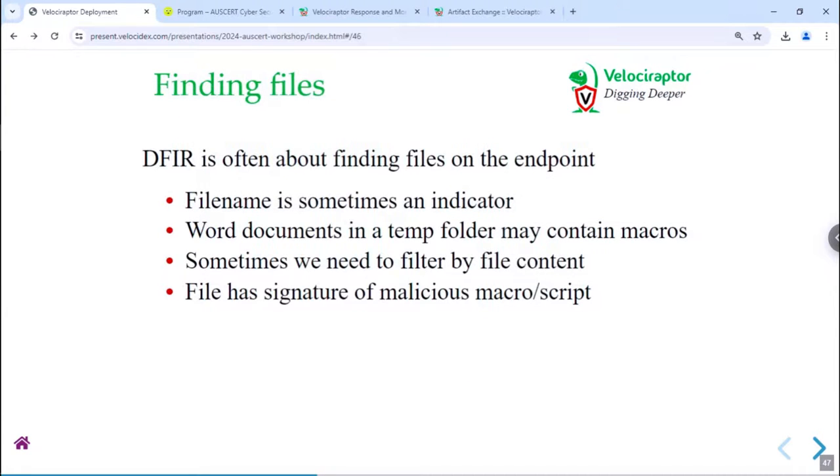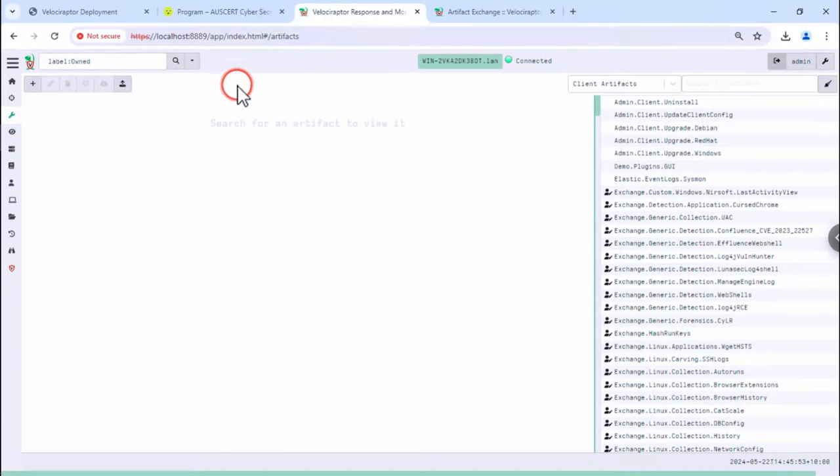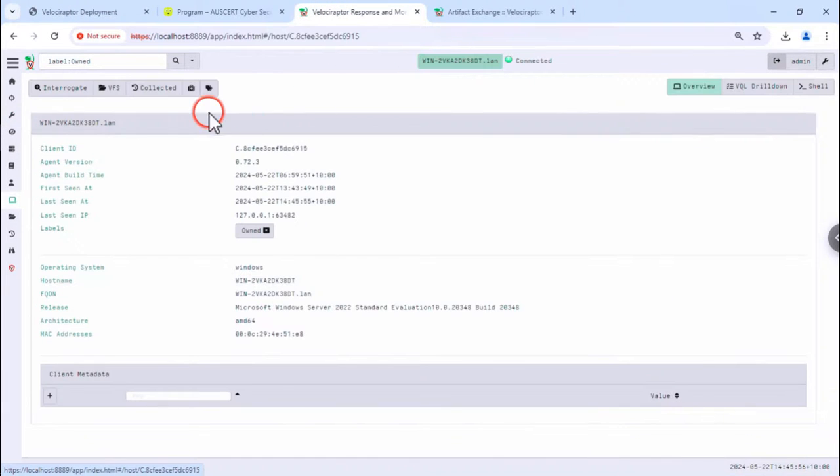So the file finder is the next most useful thing, the artifact level 3. Now we are up to level 3, right? That goes directly to your question about how to find a file that's deep inside of the file system without clicking your way through it. Essentially, we use the file finder for that. The file finder is just a particular type of artifact that does a thing called a glob. So let's have a look at that.